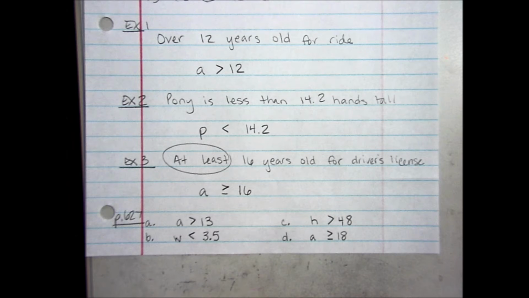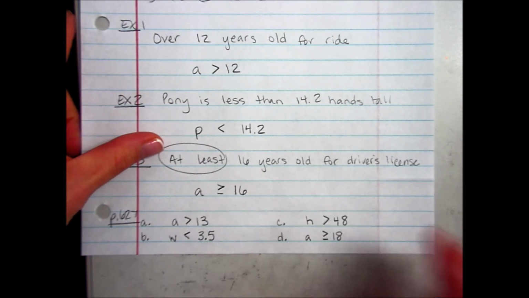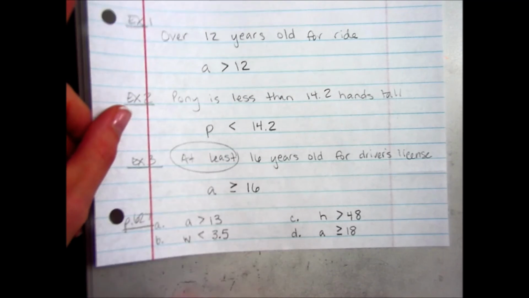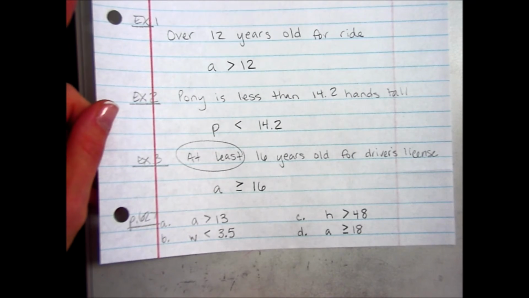So once we figure out how to take the words and put them into the inequality, they want us to start graphing the inequalities. There are two things you're going to need to pay attention to as you're graphing these, and that will be the dot that starts your graph. These are going to be line graphs. Basically, it'll just be the X portion of a graph.